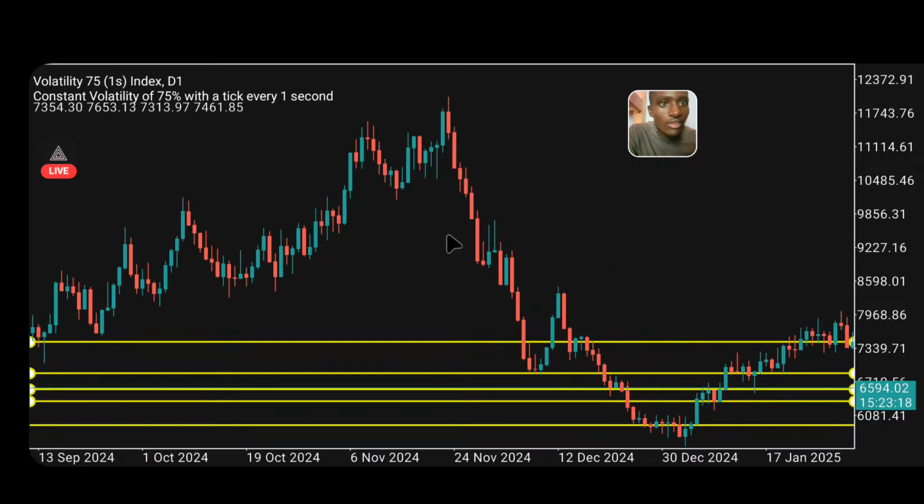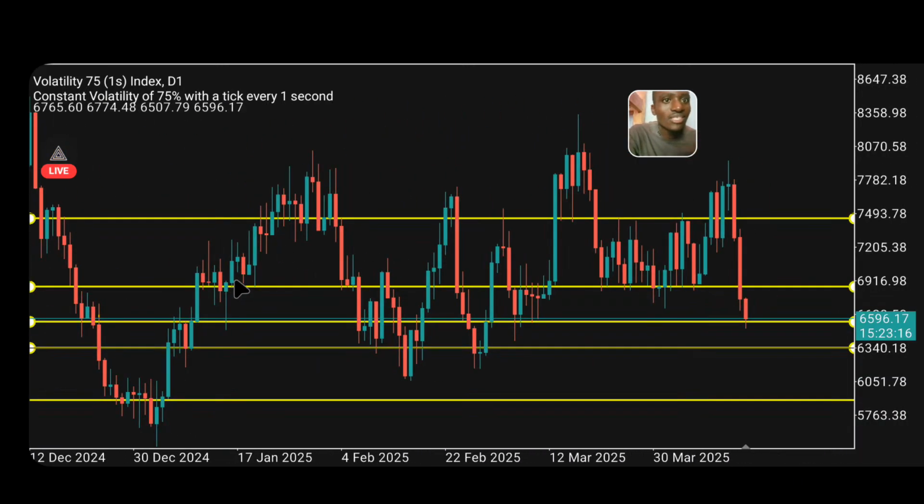All right. There's nothing to talk about here, but if you continue to go down, you'd have seen what I was talking about. Another one is this one right here. Whenever price closed below this range right here, it'll come down all the way down to this resistance right here. It closed below, boom, and here.